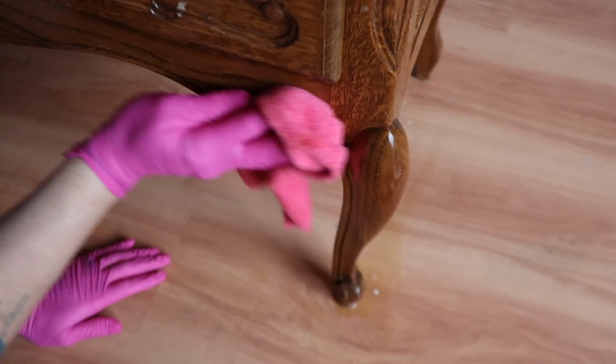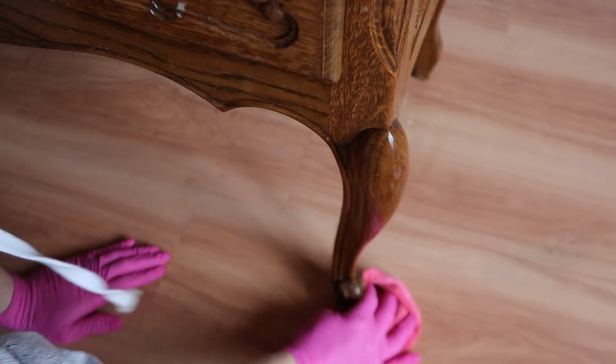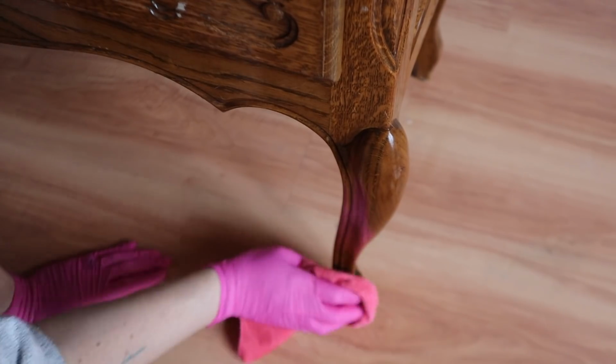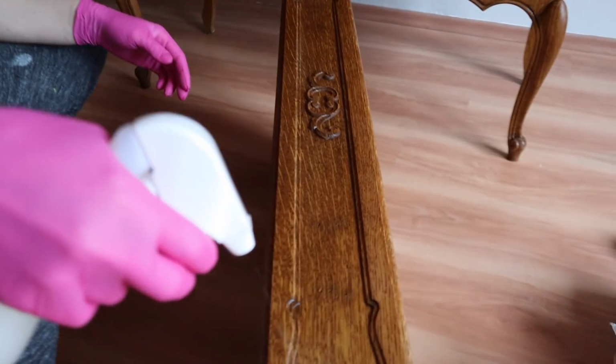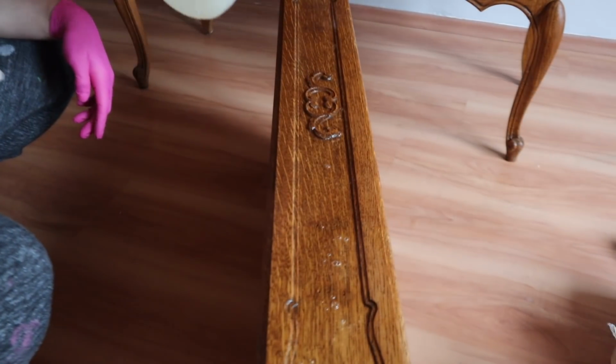So you can see how it was a little bit dirty right there. I'm gonna go over it one more time so that way I can get it really nice and clean. But this also tells me that for later on, I am going to need a primer. So I am cleaning the drawer again.